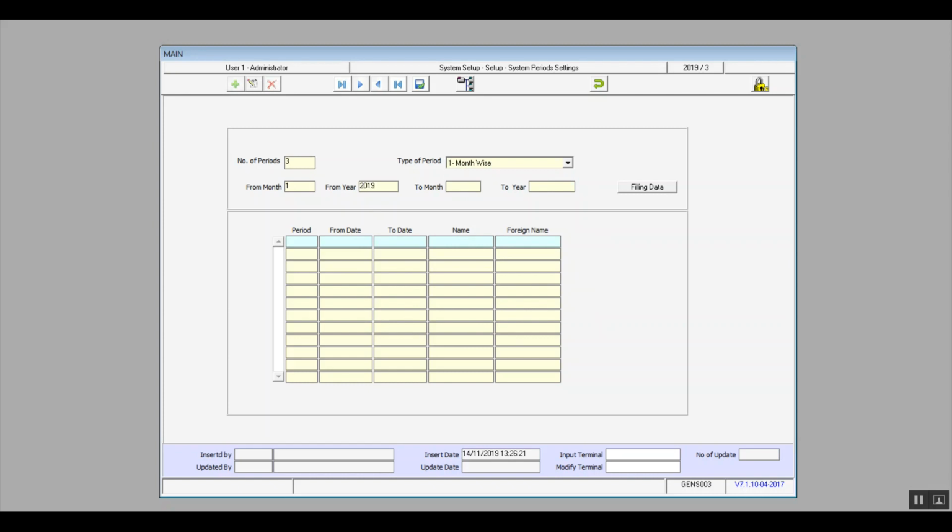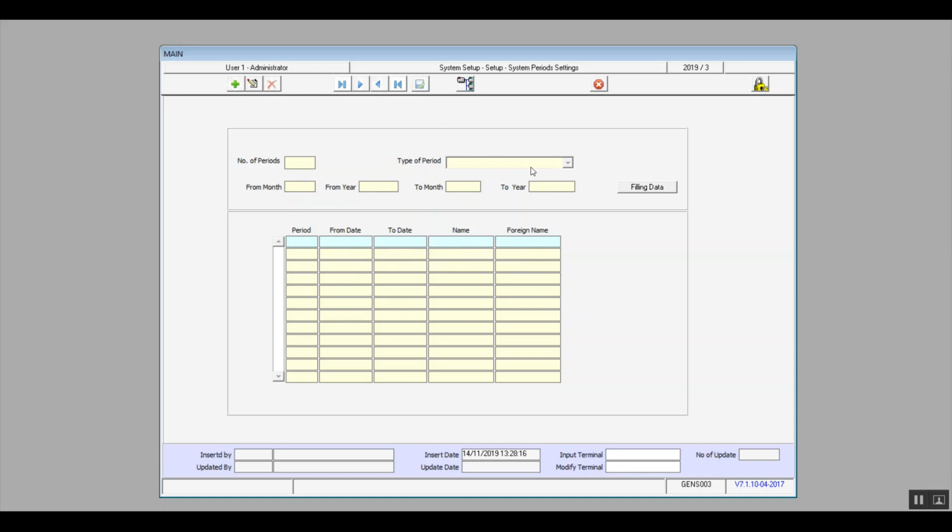Let's try that and see the results that the system will populate. Alright, so the system will automatically populate the financial periods to be from January 1st to the 31st. The second period will be from February 1st to the 28th, which is the last day of February that year. And the third and last period will be from March 1st till the 31st.